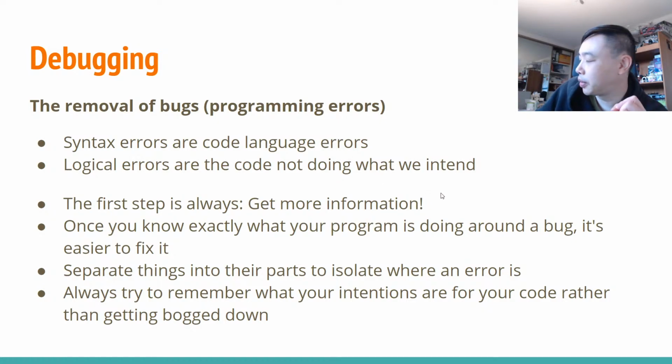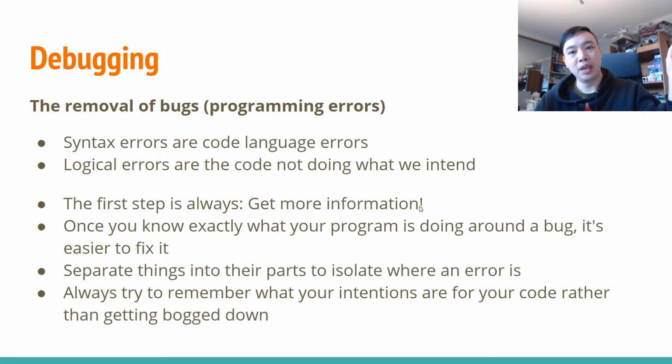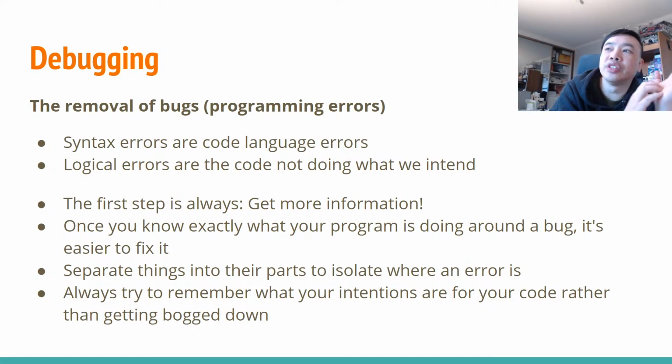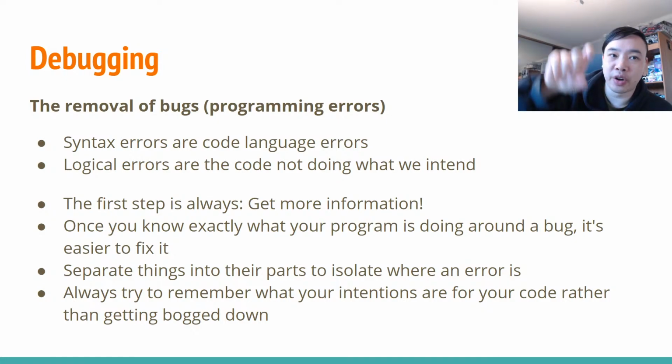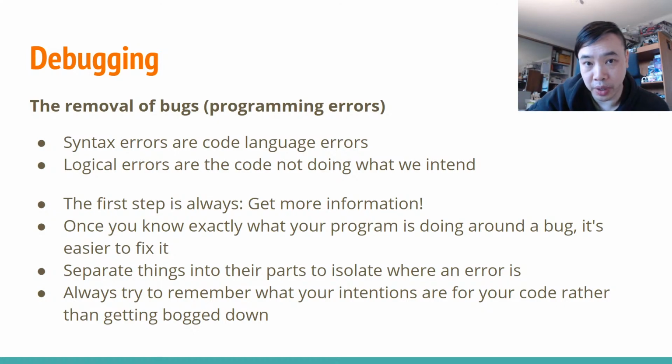When we're debugging, similar to problem solving, we're going to get in there and get as much information as we can. With problem solving, we would separate things into different parts. We could consider debugging to be a form of problem solving. We're going in and separating out our code between sections that we know work and sections that we know don't work. And we can do that sometimes by just getting more information. The simplest form, and it's a pretty brute force approach, is to put a lot of print statements in your code saying, I'm here now, I'm here now, I'm here now, and then you know where it stops, at least.